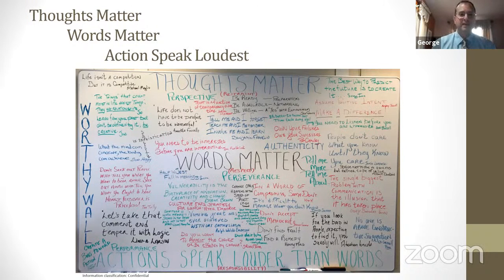Thoughts and words matter. This is actually inside the BNY Mellon building. It sits right across the hall from me. We at BNY Mellon believe that words are so important that we memorialize it on what we call the worthy wall. I refer to it as the word wall. But your thoughts become your words become your actions become your habits, and that becomes your character, right? And we talked about concrete and the importance of your character.